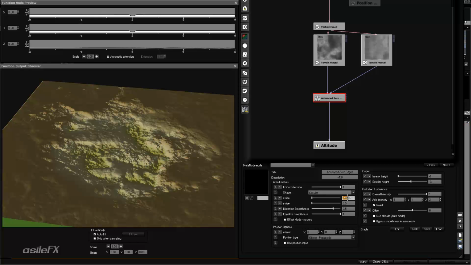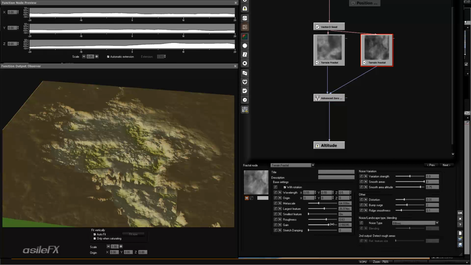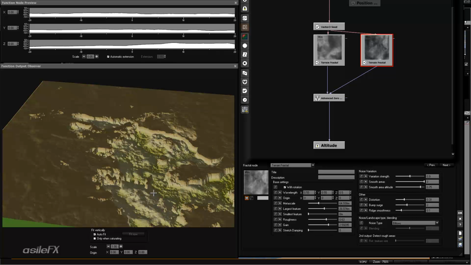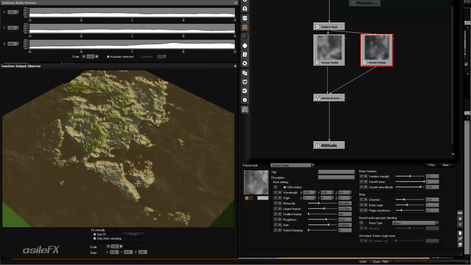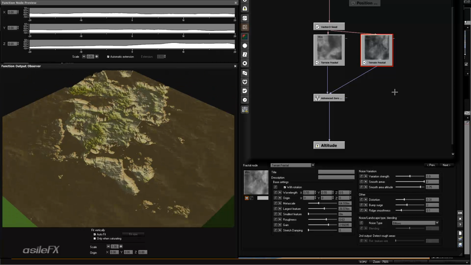Makes it a lot easier to adjust this. And it's reduced to about half because of the distortion turbulence. Depending on the input that you have for your distortion, if we grab this terrain fractal and we increase the gain, it's going to increase the output and shift the edge off center.